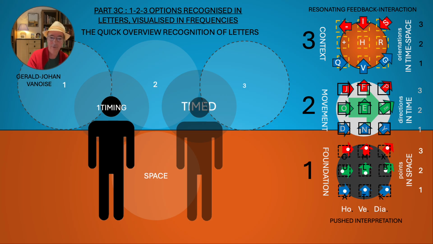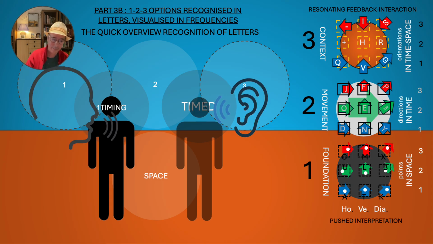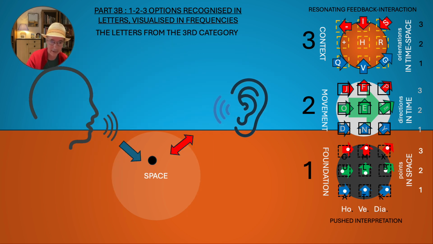That sounds quite difficult as a theory, but in practice it's quite okay that we can realize it a bit more quickly like it is. You can use it also more intuitively to go to where you need to go. And I will explain that in this video. Of course, it's about speech and hearing in this case. And the three categories of notification, of realization, and of interpretation are also about frequencies.